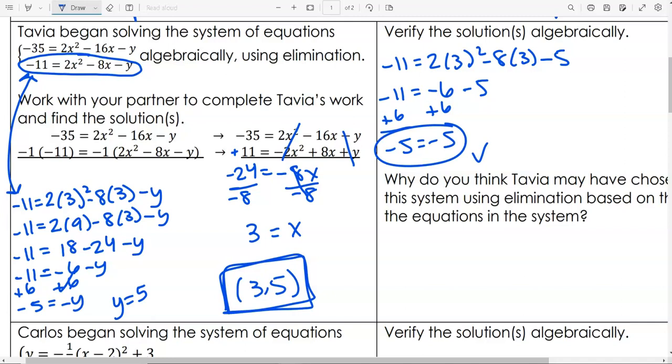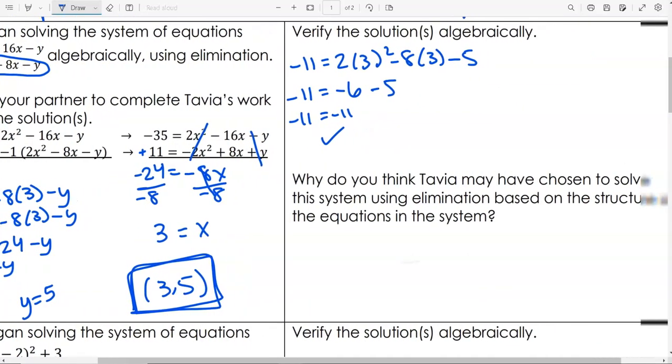We don't have to always do this by hand. This just shows we can always plug them back in and check. We could do the same thing with the first equation. We could plug in 3 for x, and use negative 5 for my y. Make sure that ends up being negative 35 equals negative 35. I didn't have to do all this either. See, I'm rushing. I could have just stopped right here. I did too much. Negative 6 minus 5, negative 11. Boom. I did too much.